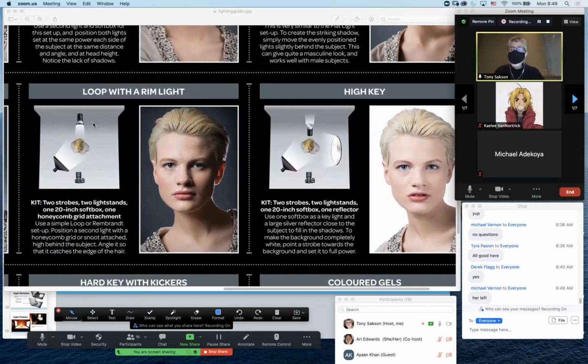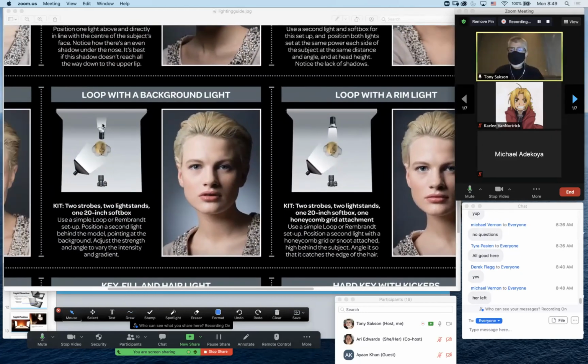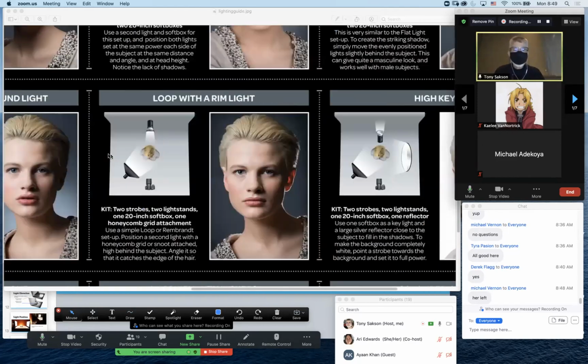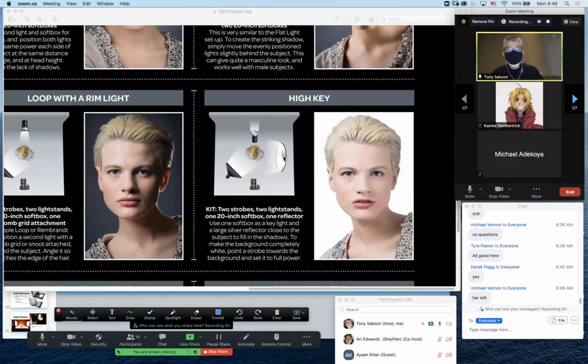All right, so now we've basically got the backlight, we've got the key light, and now they've added a reflector. This is called high key. High key usually means there's no shadow or very minimal shadow on the subject. Everything is super bright. Very, very little shadow. So backdrop washed out. Subject close to being washed out, but still, you know, separated from the backdrop. But this is a really super bright environment.